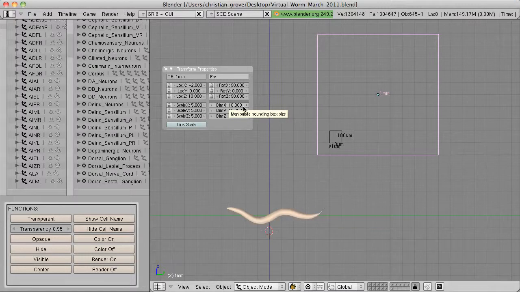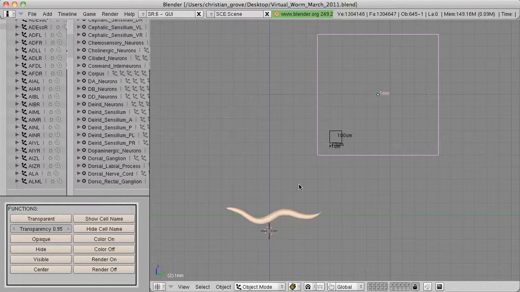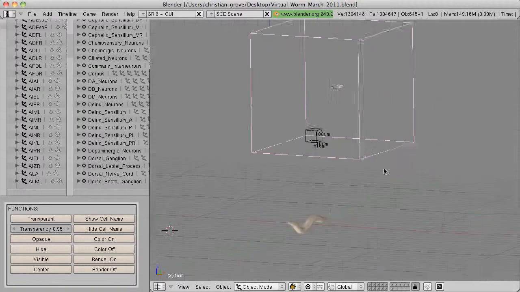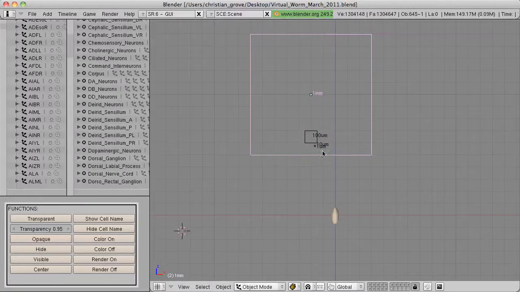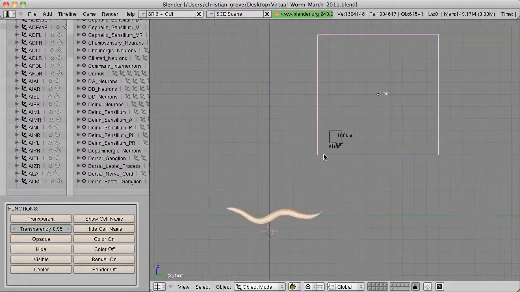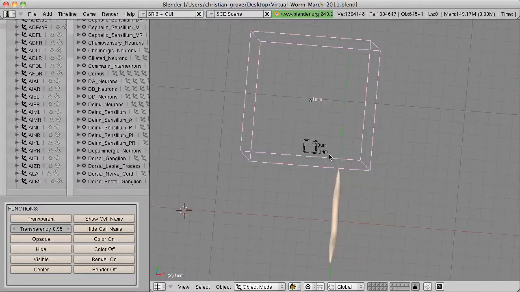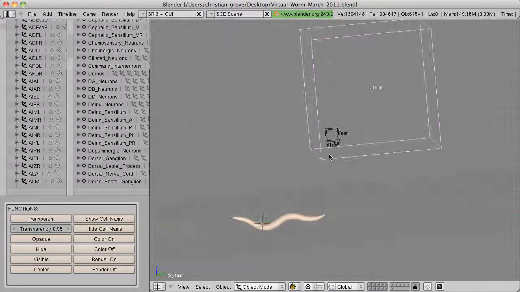So just to give you an idea of the scale, if you ever want to know the size of something, or you want to make your own scale bars, which we can talk about later, there is a direct relationship between Blender units, which are each of these little boxes, and the scale cubes that we have here. If we move them around, you can see that if we shift to our front view, you can see the scale bars from multiple dimensions, top, side, and front.